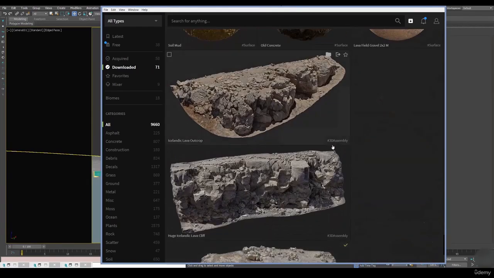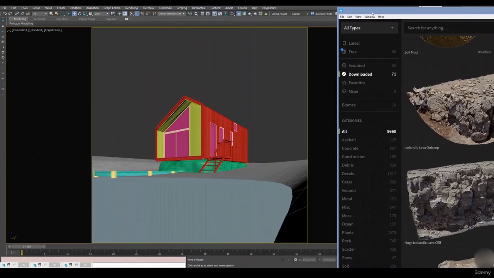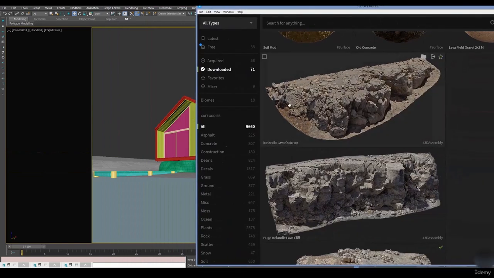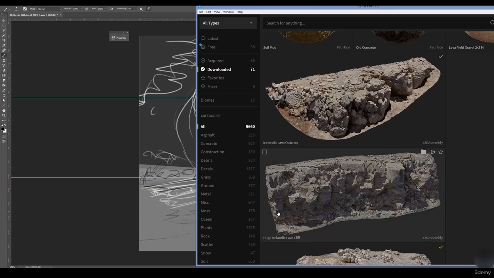Let's move to the lower part. Let's export some kind of rock. I think that a low sloped one will fit good. That's right. Because probably we'll have some animal here in composition.